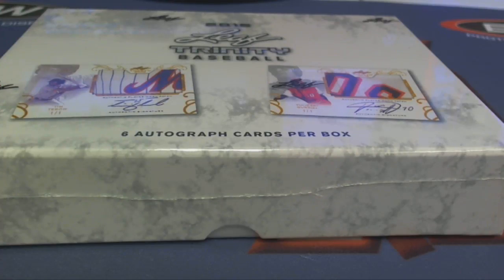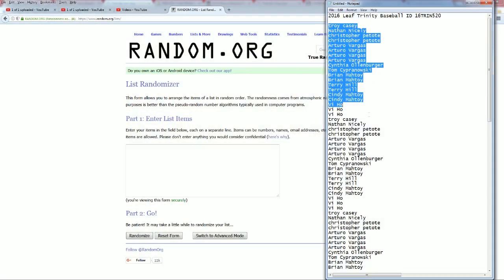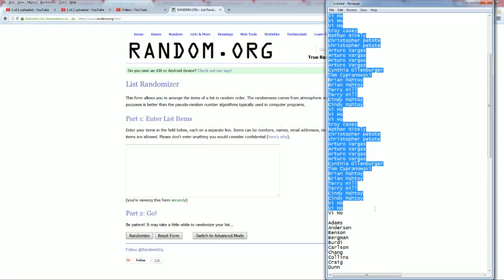Let's make it happen, guys. 2016 Leaf Trinity Baseball, 16TRIN520. And let's screen everybody to break. All right, Troy C down to VH. Let's copy and paste it in. Here it is, guys. Good luck.